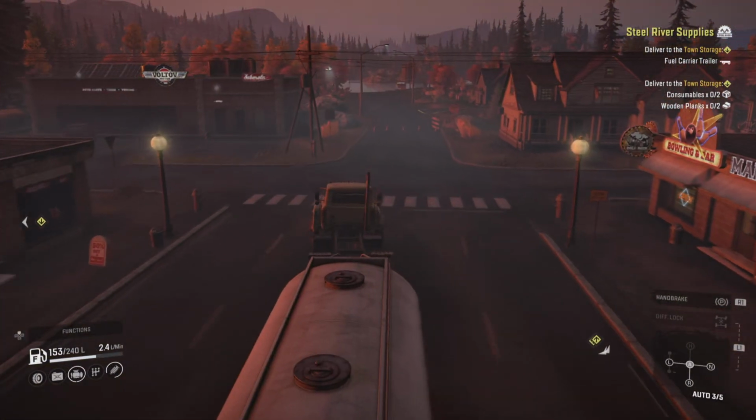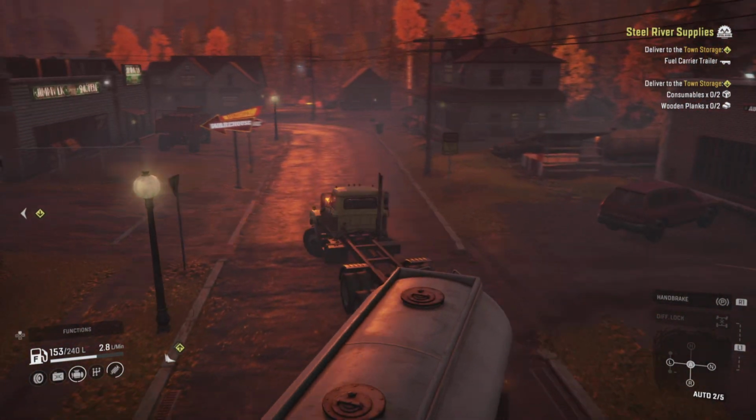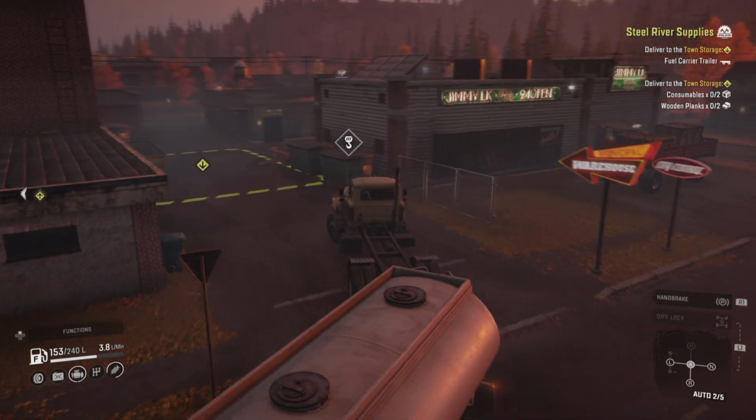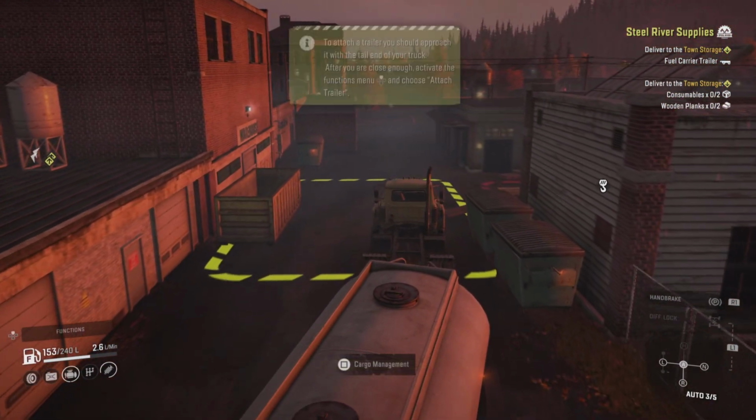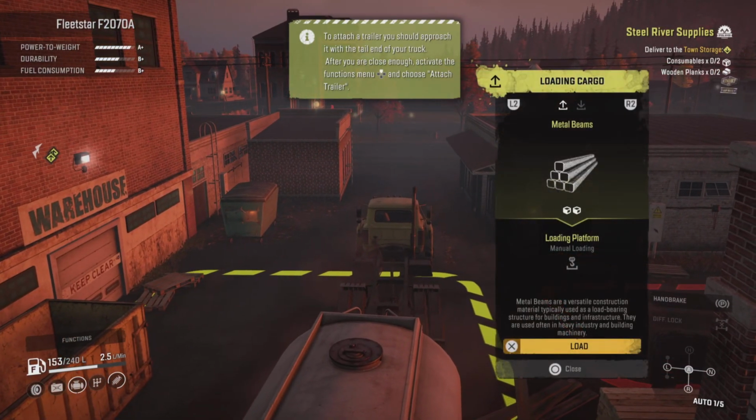This road we've seen, we've travelled up and down a few times. We made it into town with a fuel trailer on the back of the Fleetstar. Extremely happy at this point. So we need to drop this off as part of this Steel River supplies contract. There we go. You can see that's disappeared.